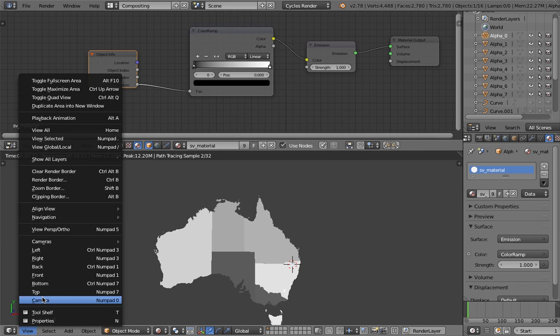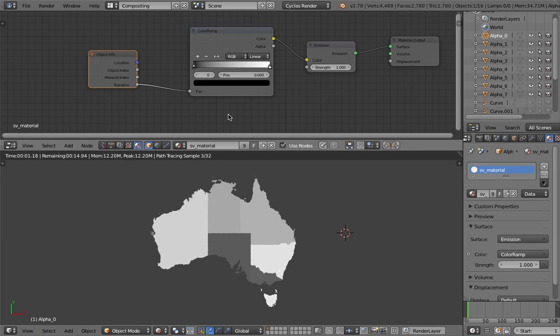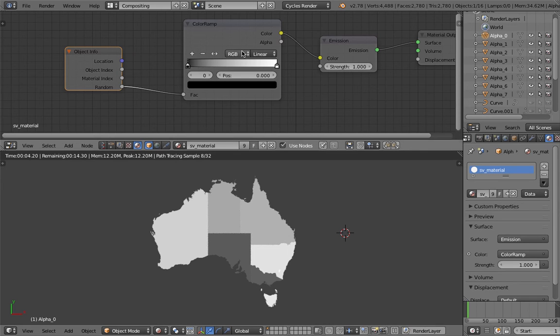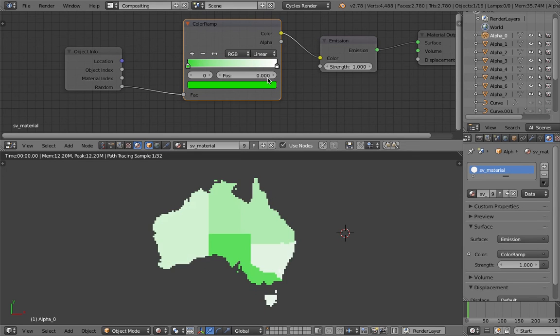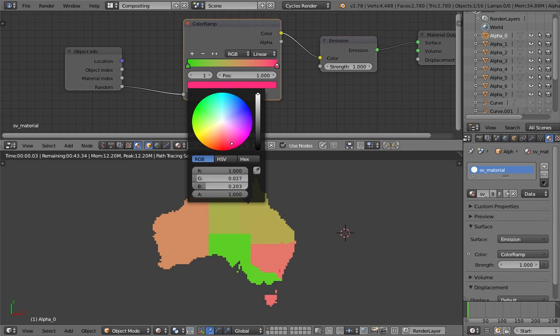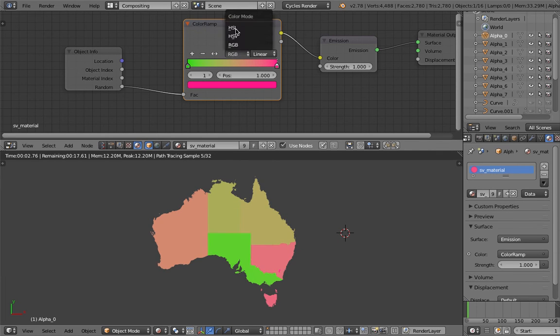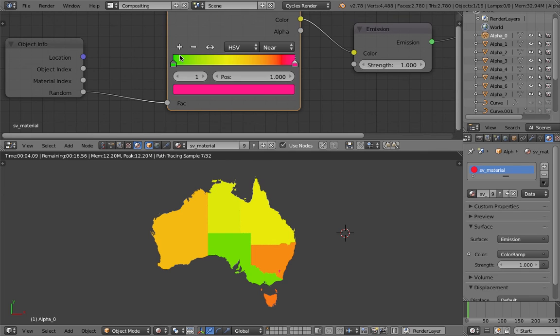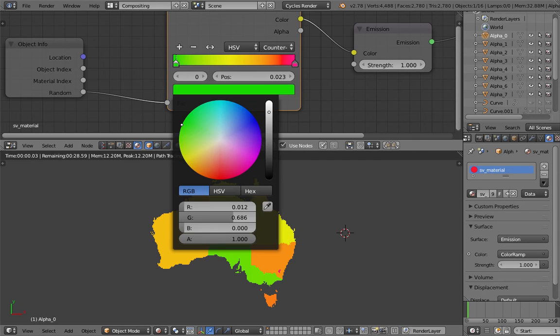And there you go. That's the first step. If you want to give like a random color to your map, you can also make your own gradient. Maybe a gradient from green to yellow or red, and you can see the gradient's kind of doing that. You can also switch to HSV and give it a bit nicer gradients because it's going around the hue. So see, clockwise, counterclockwise, it's usually better. You can give it like a rainbow color if you like. See, something like that should be interesting.